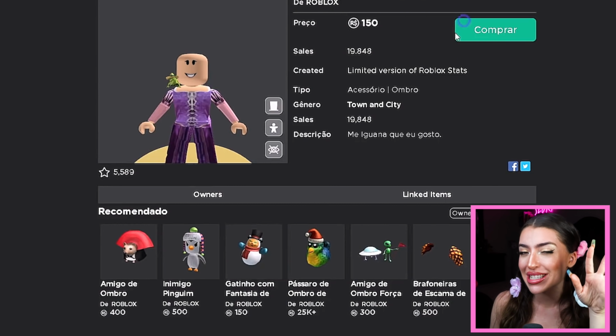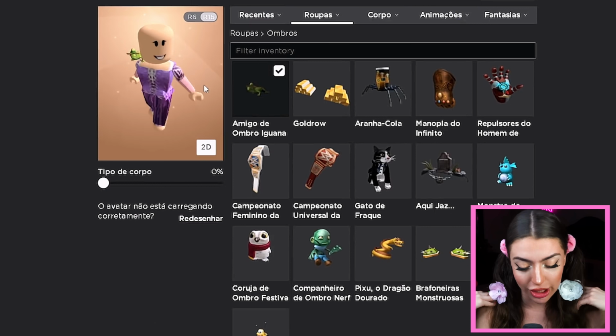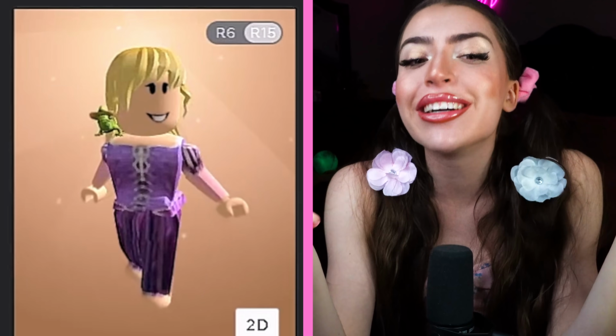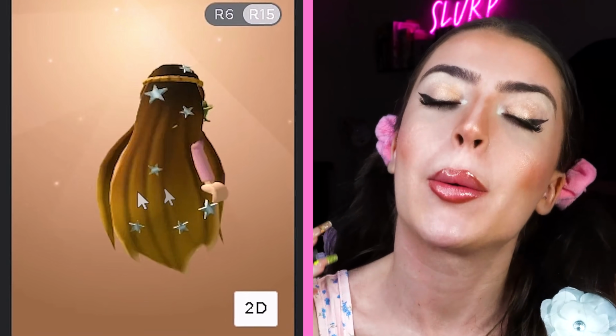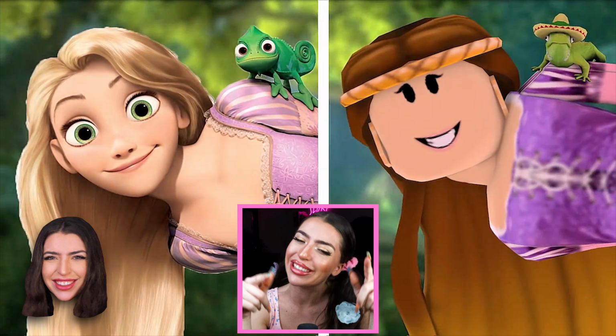Guys, I'm gonna pretend like I don't see the little green animal on her shoulder. So I'm gonna let you guys guess this round, because I think I know who it is. Who would you guys think it is if she's wearing pink and purplish, blonde hair, has a little reptile on her shoulder? If you guessed Rapunzel, you're right.